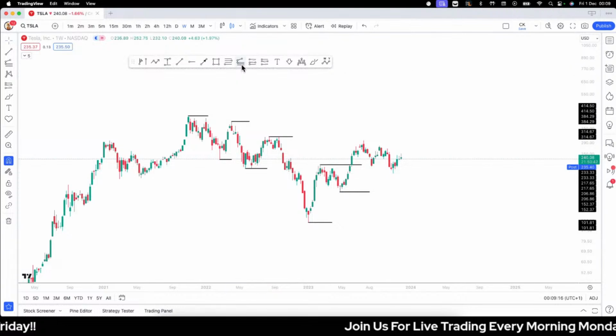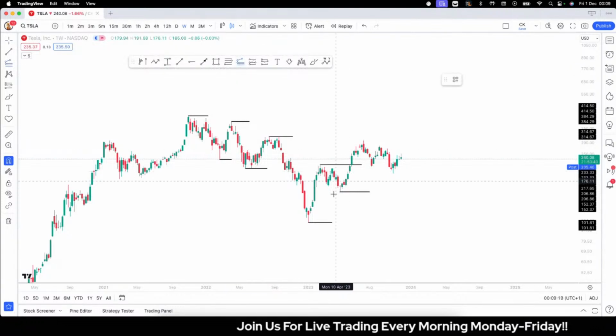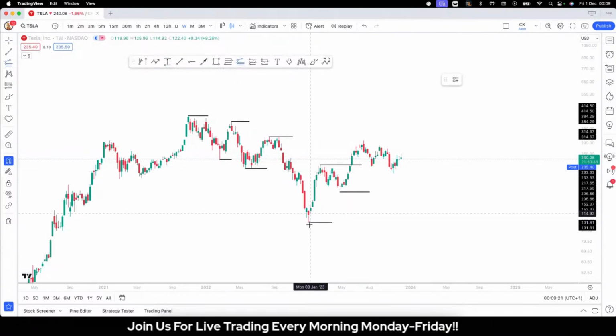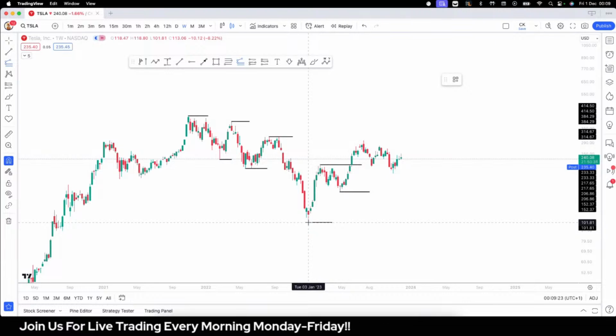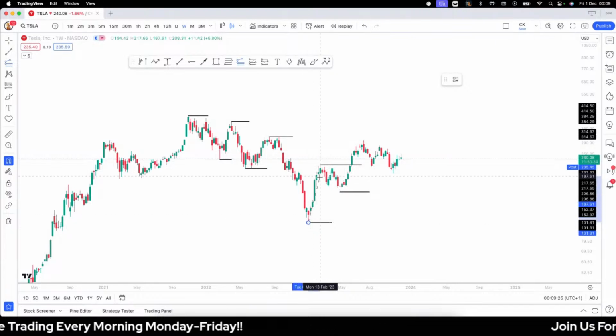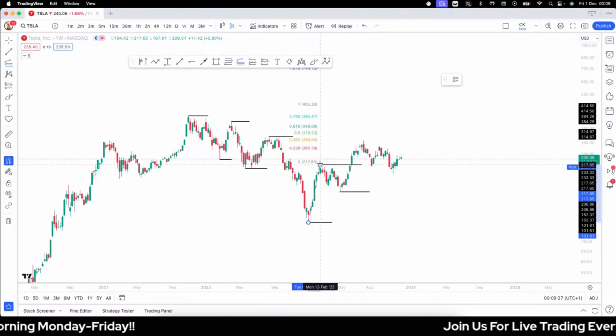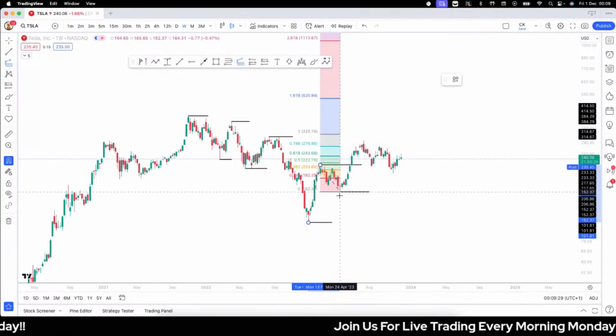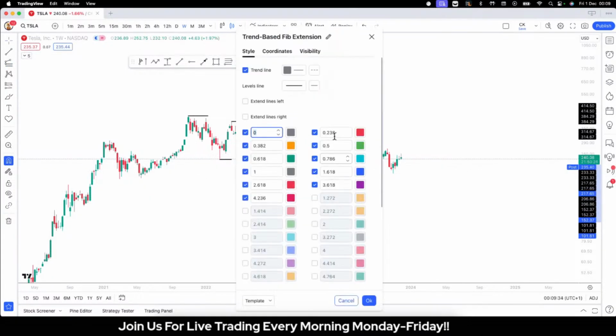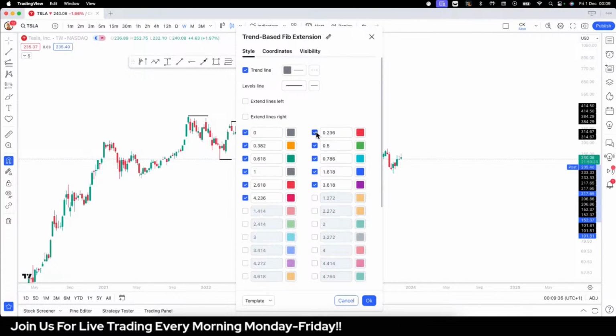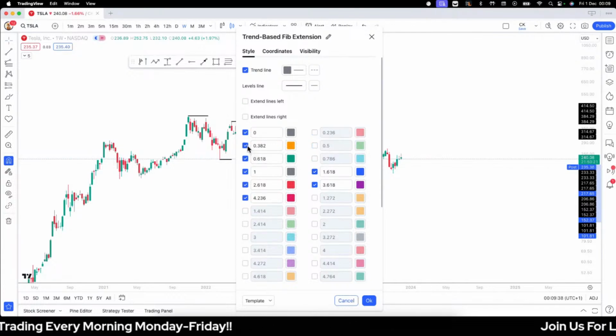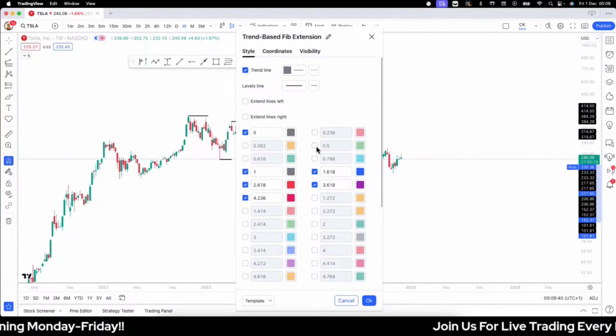And one way to do that is to use a trend-based Fib extension, and you basically take it from the lowest point, so from the start of your trend, which is here, the low, goes to the high. So you take it to the high, and then the lowest it goes is right here, which is the higher low. If I'm going to use trend-based Fib extensions, my suggestion is move all of this stuff out between 0 and 1. So all of this.